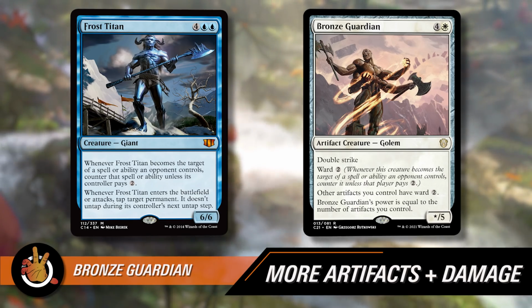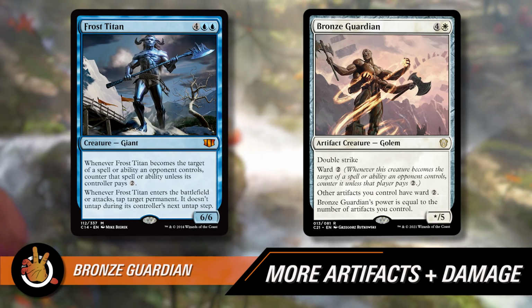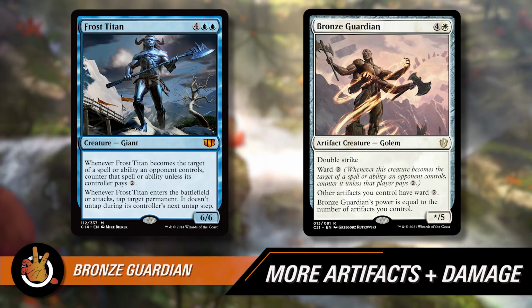I used to think that they would make it so that you just couldn't target it if you don't pay the extra 2. No, you can target it. But now you can target it and your spell just gets countered. Counter it unless that player pays.